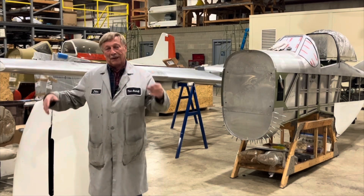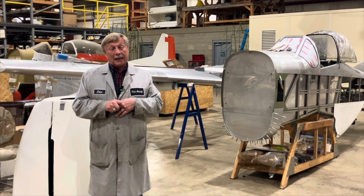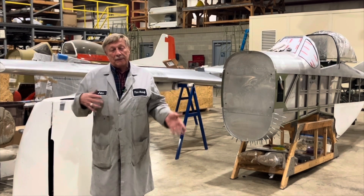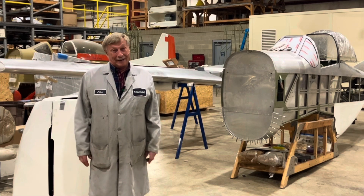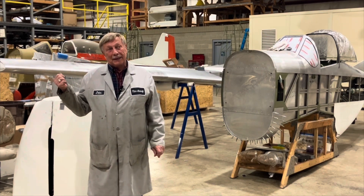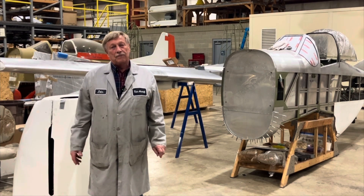That's what I was really looking for — something that looked the part, looked the macho Mustang, but was friendly and not going to hurt you. When I got out of that airplane, I thought, 'I guess I'm going to be eating crow because I really, really like it.' So we came back and I said, 'Let's go ahead and put the Suzuki engine in it.' So we did that.